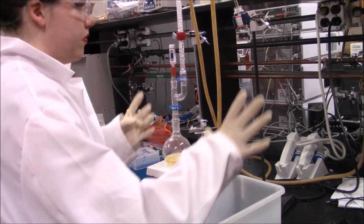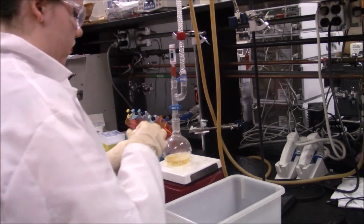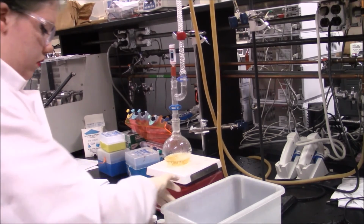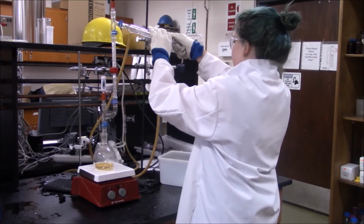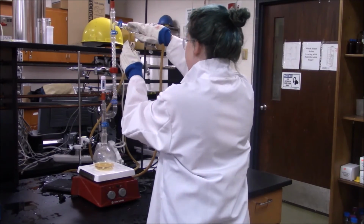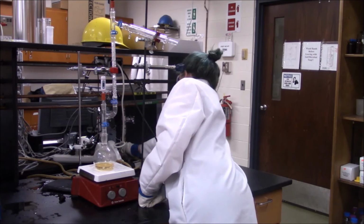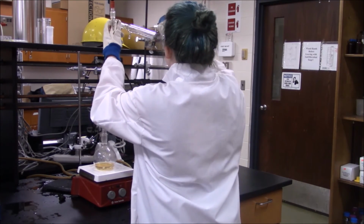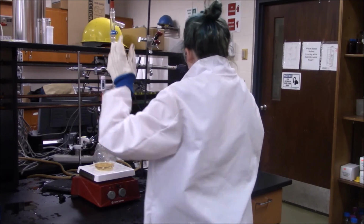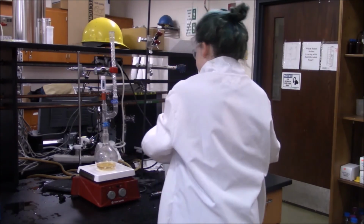Turn off the hot plate and wait for product to stop flowing out of the end of the condensing column and wait further until the bottom flask has reached 50 degrees Celsius or less. Once the apparatus has cooled, carefully disassemble the distillation kit and pour the remaining solution from the flat bottom flask down the drain. Wear heat-resistant gloves at this time, as the flat bottom flask may still be hot. Remember to turn off the tap before disconnecting the hose from the water-jacketed column.